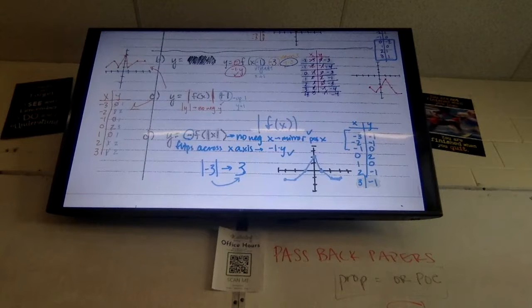Pass the papers back. Then it flips over the x-axis. That's when it flips over the y-axis. I've got a lot of papers. It's because Paige and Al and Jane all need one. There might be an extra one back with you guys, but I promise, Maggie, to give your friends some papers.